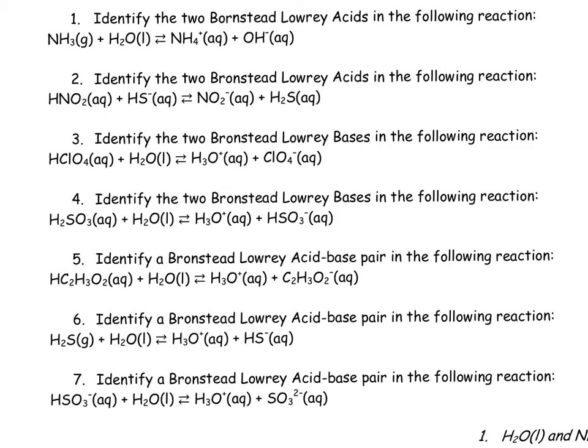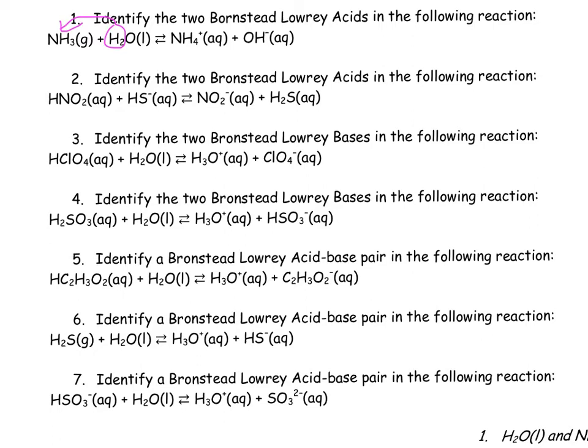With all of these reactions, you need to decide what the acids and the bases are, and you do that by deciding what are the proton donors and what are the proton acceptors. So, for example, in the first one, if you take a look at the reactants, here are your products. If I take a look at the product side, the water is short of a hydrogen. That means that this water donated a hydrogen to that ammonia over there.